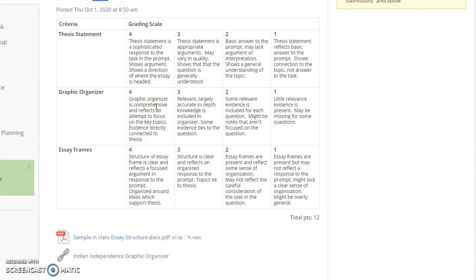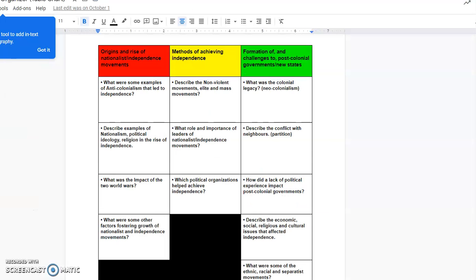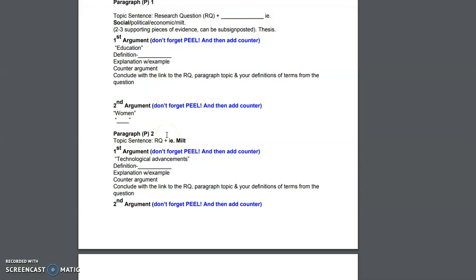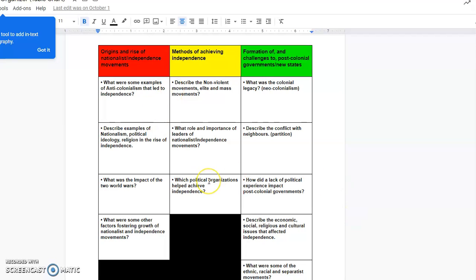So last time, all you really did was this thing. Put this together, most of you. So what I'm doing is basically you're doing the same thing. So if you did that World War II India independence reading or essay frame and you did really well, you just follow the same format. The only thing I'm adding is that you're also going to turn in this graphic organizer.